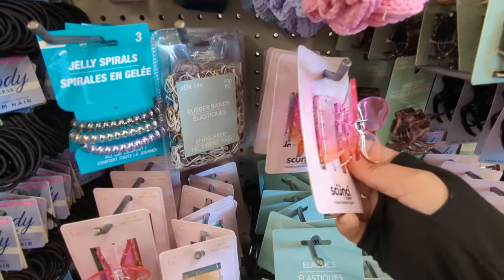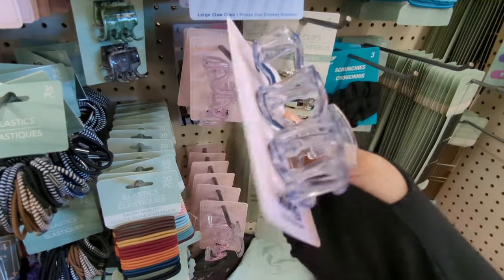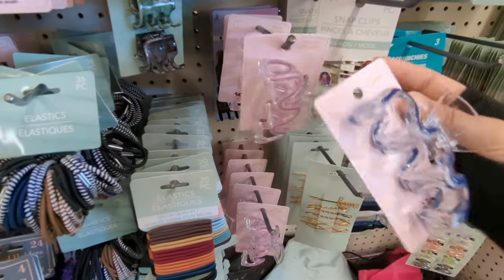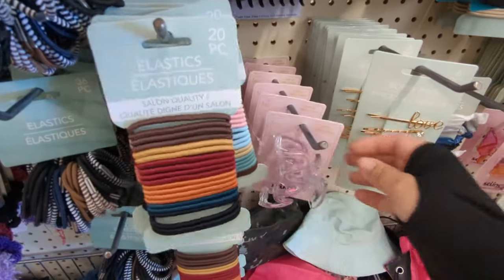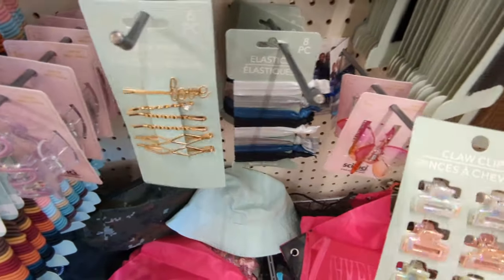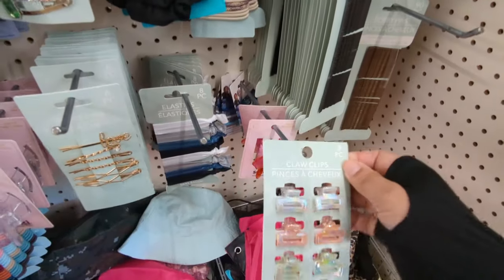Oh, this butterfly is beautiful. Look at this. This is so cute. Oh my gosh. They have it in purple as well. I'm telling you, this is going to be viral. People are just going to take and grab all of them. This I have seen before. Oh, these are cute. I have not seen this before. Have you?